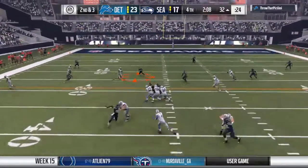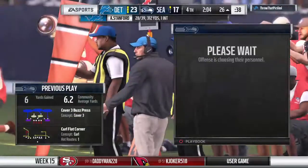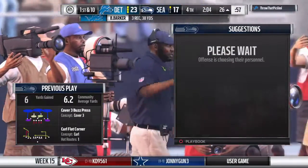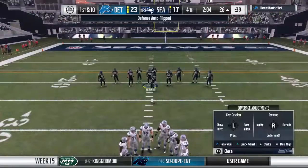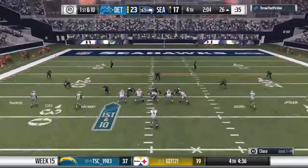Back to throw again. And a quick throw here, that's complete. And now the Seahawks are going to call another timeout. That's going to be their 2nd. They'll be left with 1 more plus the 2-minute warning. And we'll be back. And the offense here just looking to stay in bounds, complete the short passes, and put this game on ice.